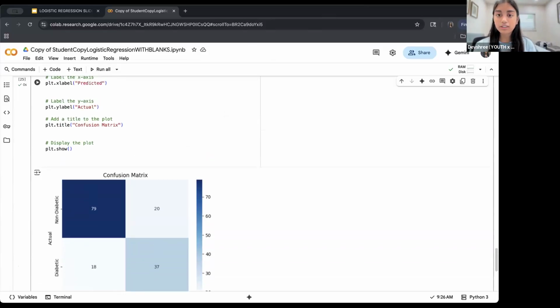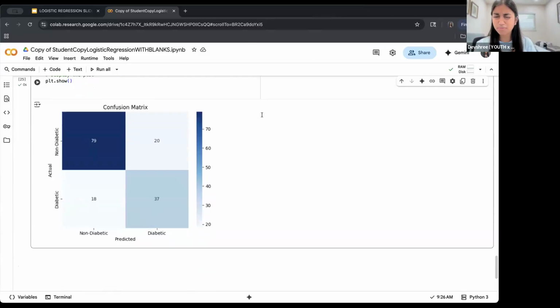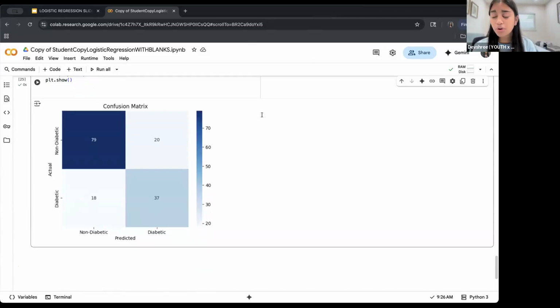Now, one important thing you might notice is that there's different shades of blue on this graph. The blue of this graph is basically why we call this confusion matrix a heat map. Basically, the higher the number, the darker the shade of blue it's going to be. Say you're doing a research presentation, just for example, and you have this heat map. The judge is not going to look at every little number, right? They want to look at the visuals.